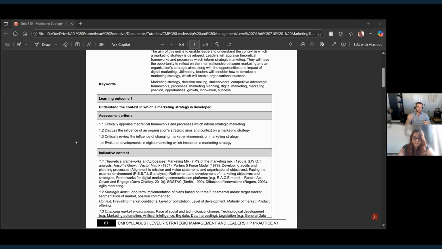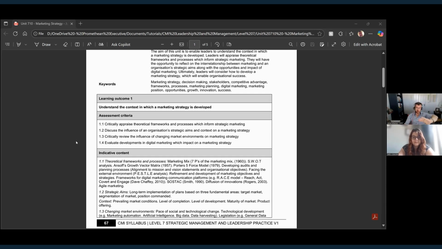What is, for example, the tension between a human authentic voice that lands with the market and an artificially generated voice that might or might not land as well? What's your view on that? Do you think it's a progressive step, a negative step, or something in the middle? So it's a matter of really trying to interrogate each development specifically. AI might be one of those for you. But then really dig that apart in some detail and figure out what you think about that development overall and its impact on marketing strategy, good and bad.